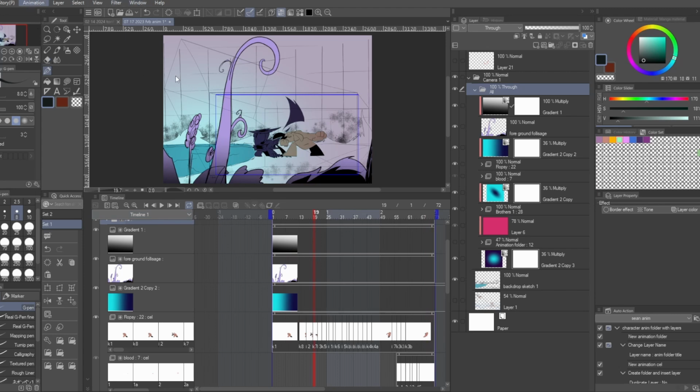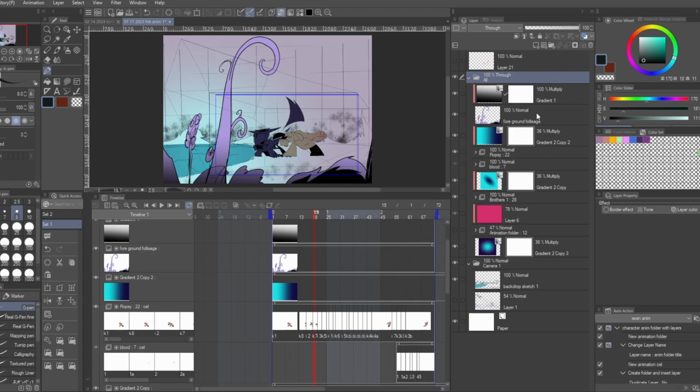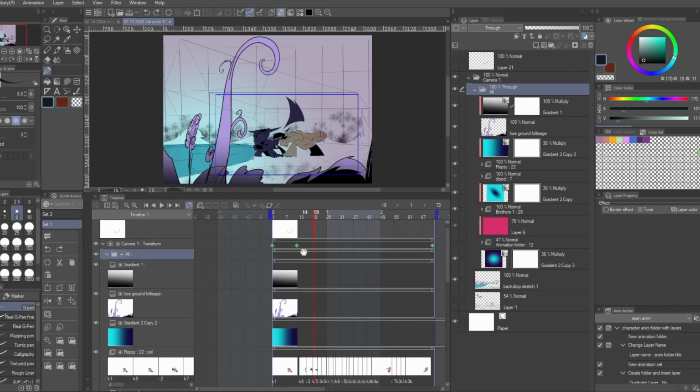Now, one thing I also have that's helping that is if you go into animation, playback settings, play in real time, play all frames, there's a lot of things here. One thing that I have turned off right now is render 2D camera. I have a camera in the scene, which to make that, all you do is go in animation, new animation layer, 2D camera folder. Make sure that everything goes into the camera folder that you want to move around. If I take all out of the camera folder, when the camera moves, those won't be in the camera. So make sure they're there.